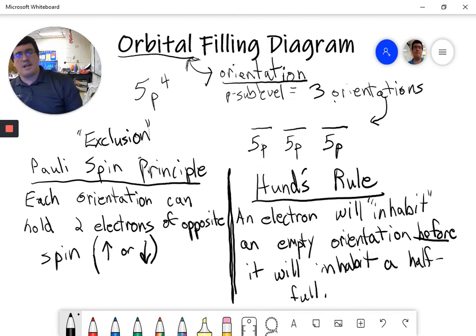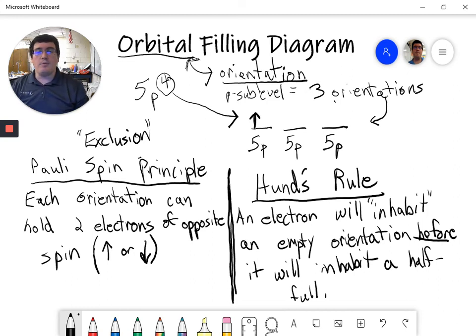So what that means is, as I come up here and start drawing the electrons in here, we're going to draw these electrons. I could change the color, but I'm not going to do that. All right, so what we're going to do is put electrons in here. How many electrons am I going to put in there? Well, I've got 4 that I need to add to this drawing, right? So the 4 that I'm going to add, I have to follow Hund's rule. We have to put an electron in an empty orientation before it will inhabit a full one. So I've got 3 empty ones here. I can pick any one that I want to start with. Doesn't matter which one you start with, but I'm going to start with the left one. I'm going to put an up arrow in that left one.